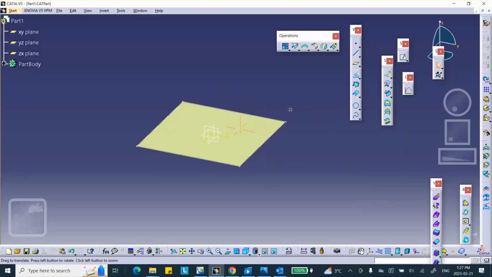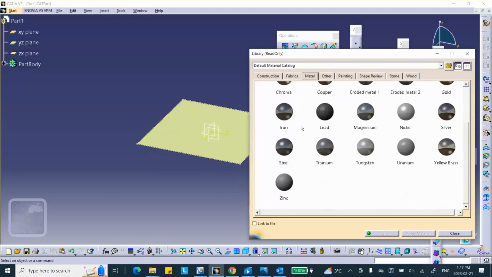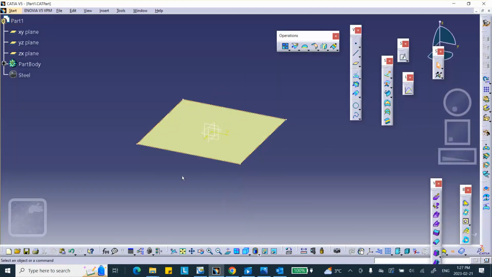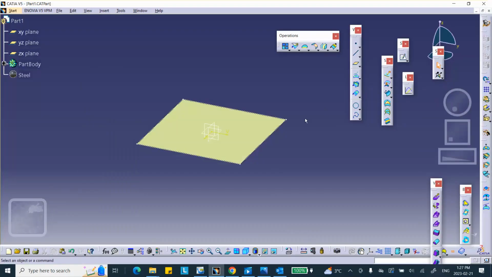There we are. Okay. And let's put a material on this. Metal. I'm going to put steel on it. On my version of the program that I have here, when I try to change the properties by double clicking on steel and putting the appropriate numbers in, my version crashes. That has to do with installation. Okay, good. So this is pretty much it.